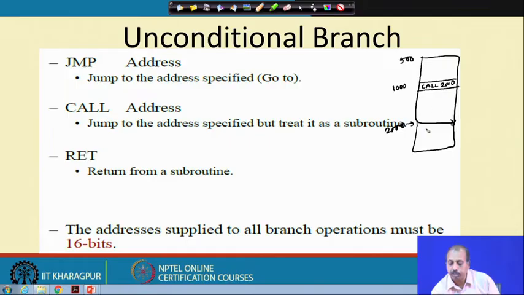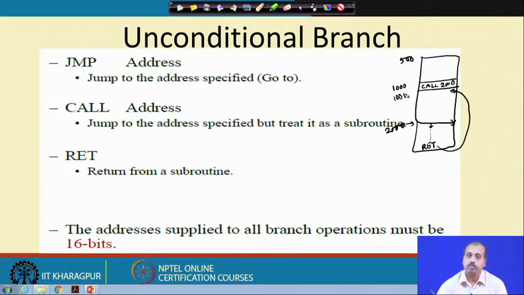It will jump to location 2000 and start executing from this point onwards. When this subroutine is over, at the end of the subroutine there will be a return instruction, and when this return instruction is encountered, the control will go back to location 1001. So this is the way the call and return instructions are executed: going into the subroutine and returning from it.